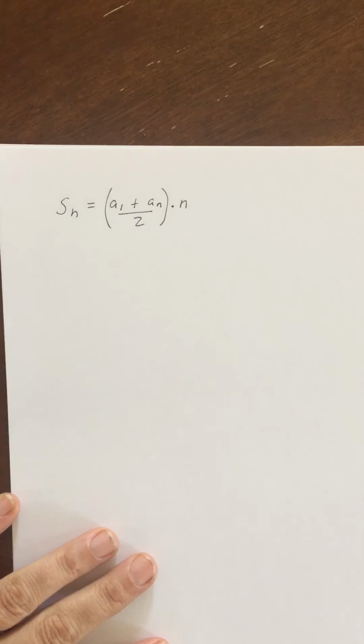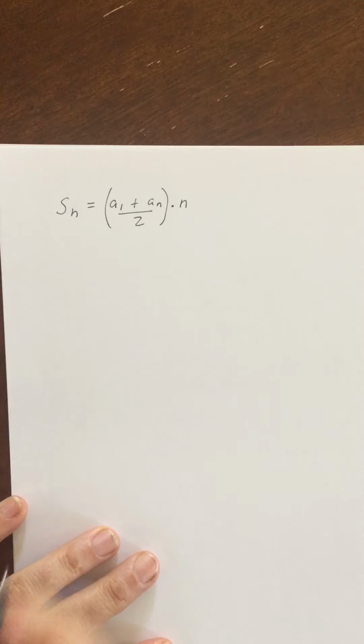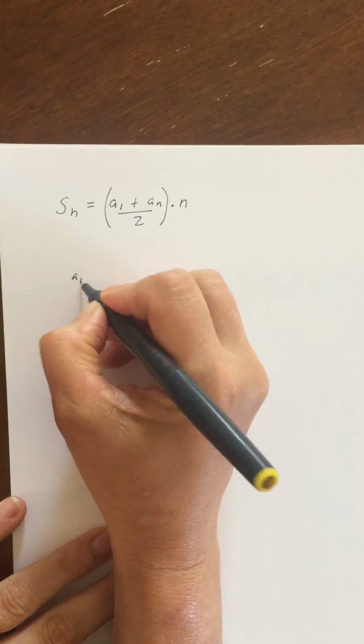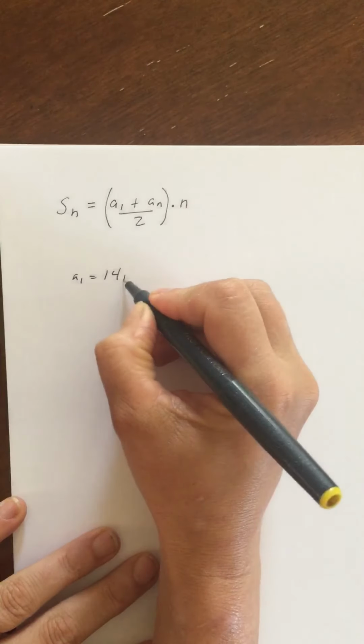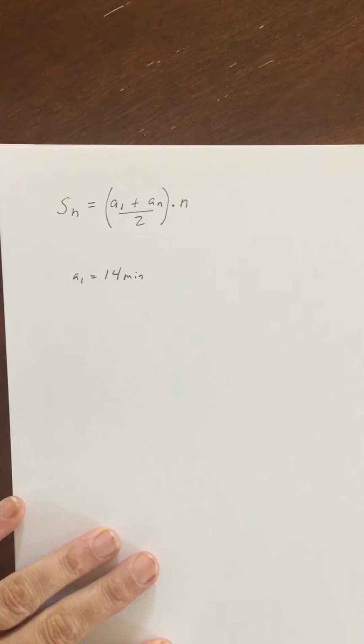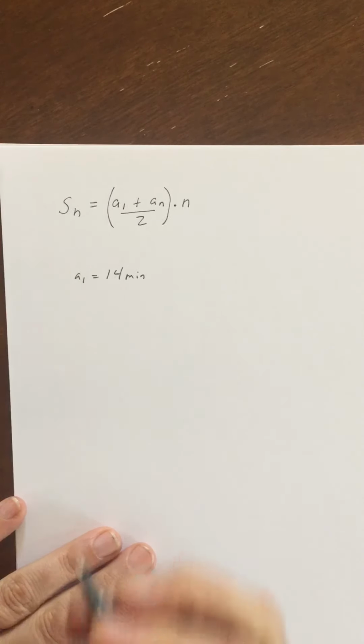Okay, so let's take an example. Let's say that during the quarantine, I make a goal of trying to write in a journal. Let's say the very first day, I write 14 minutes, and then I have a goal of increasing my writing time by 5 minutes every day during the quarantine. So let's write what that sequence would look like. You have to use your previous information. It's going to be 14 plus 5 times n minus 1, using how to build an arithmetic sequence, the lesson we had last week.